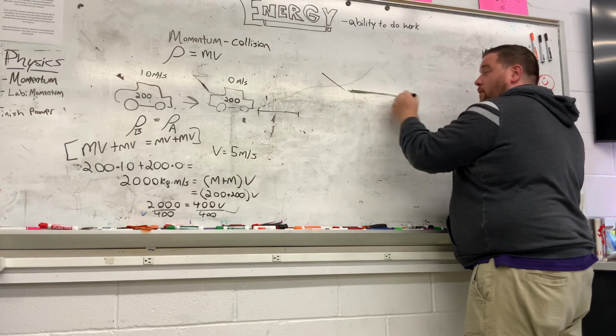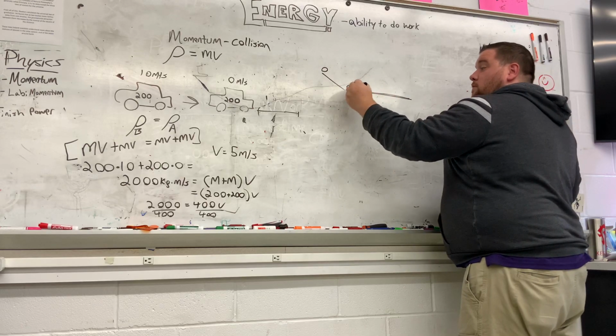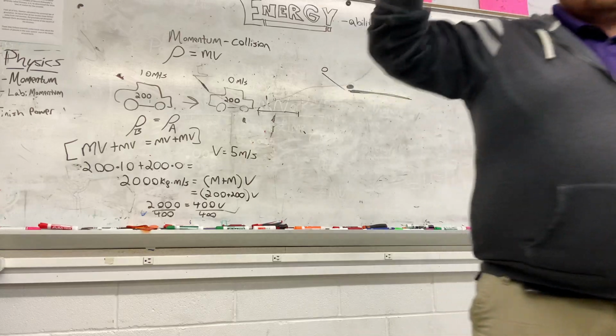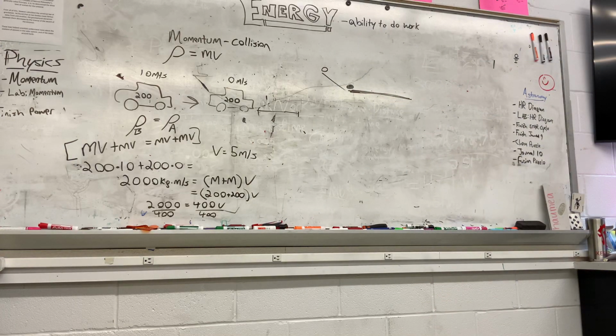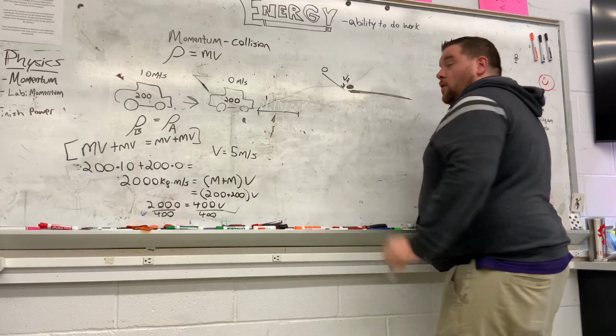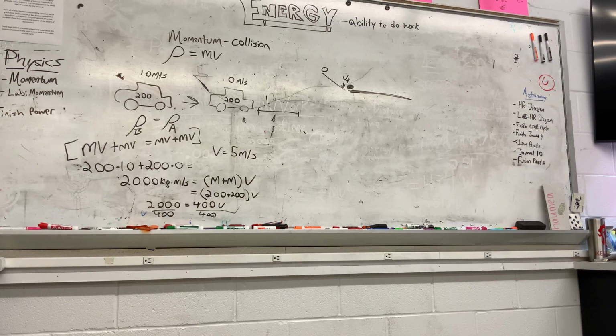Usually we get on the ground for this. One marble here, one marble here. You're going to let the white marble go, or whatever, the top marble. It's going to go down the ramp. You need to know the velocity right here. Hopefully at this point in physics, you know how to do that. You've done that in a lot of labs, final velocity, final ramp.